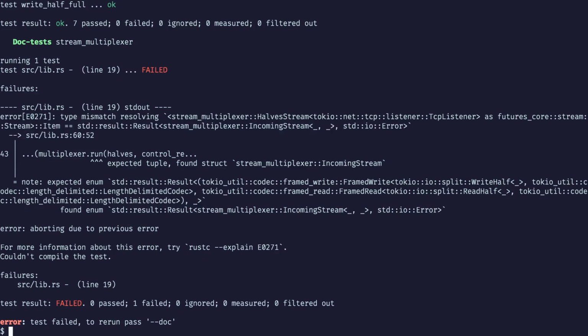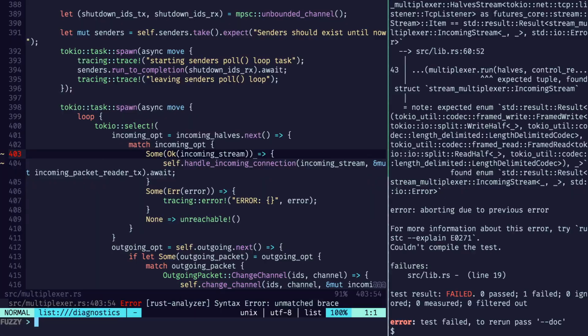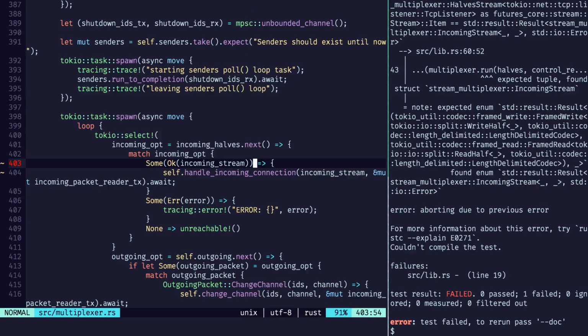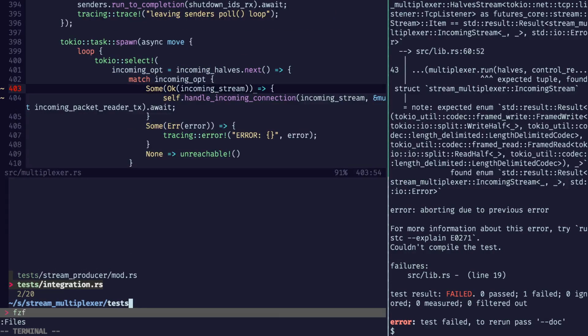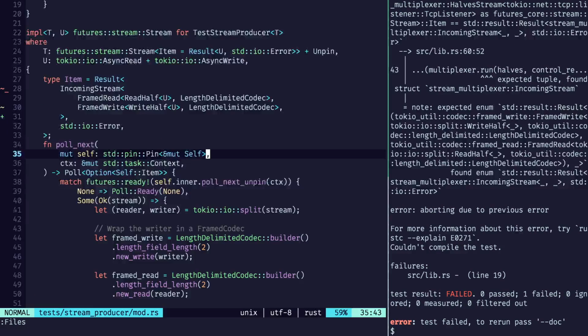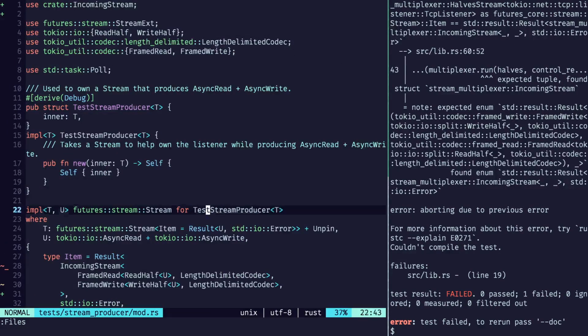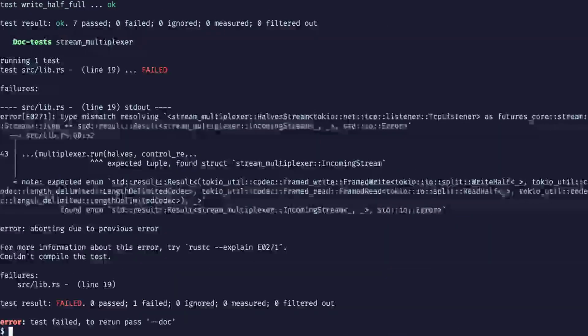Expected tuple found struct. Okay. Why is that? That's test stream producer. This one's already fixed. So which one is it?